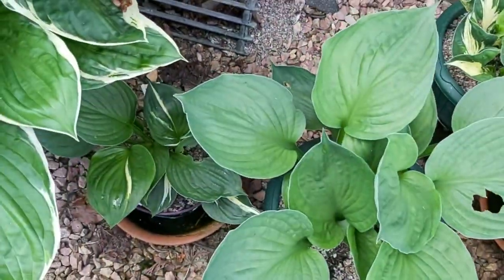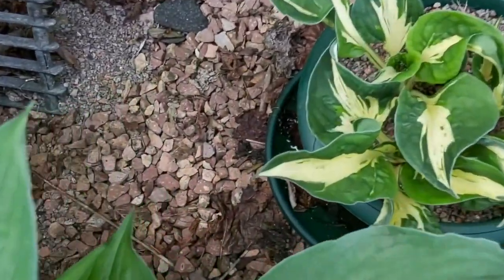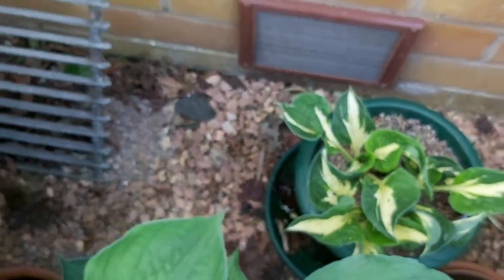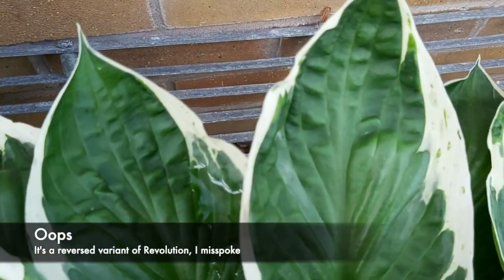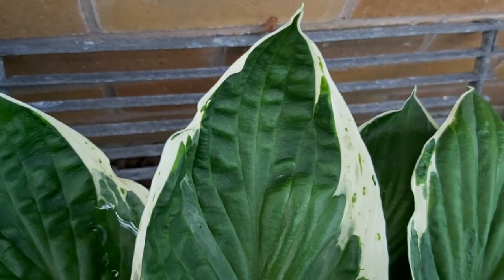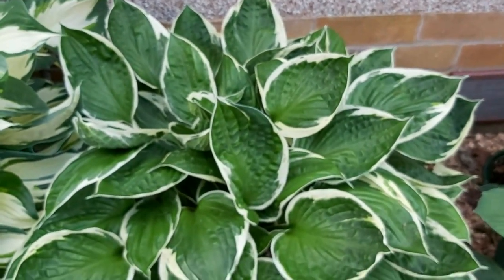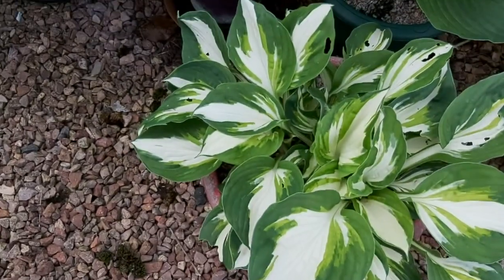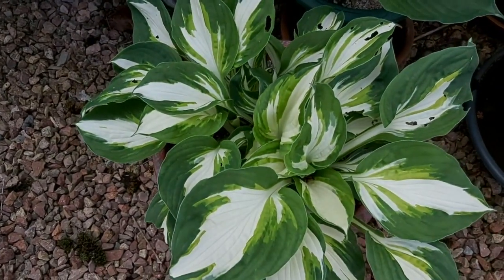It's actually a really quite nice pure green form. So these four Revolutions all came from one plant originally in my garden and then various bits turned into different types, so I've divided them. The one that is most likely the original is this one and you can see there are some specs on the middle of it. This one is called Independence — yet another one from the theme — and this is interesting because this is a reversed variant, and this time when I say reversed, you can see that it's got its specs in the margins, not in the middle. This one grows really well. I got it from the local garden centre and it was said on it 'grown in the New Forest' and I wish I knew who grew it because they're very good at growing hostas. This one was also sold as Revolution. I'm not so sure about that because I don't see any green flecks in the middle, so it may have slightly gone back to its Loyalist roots.